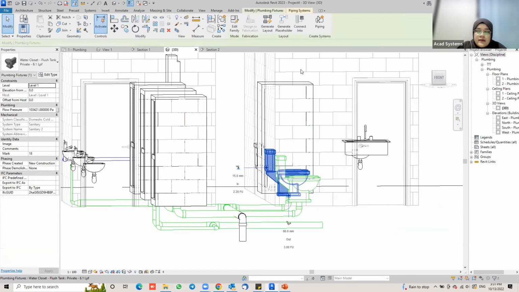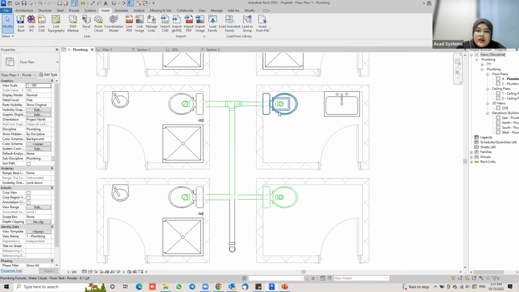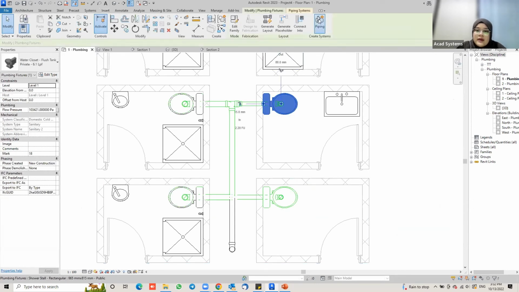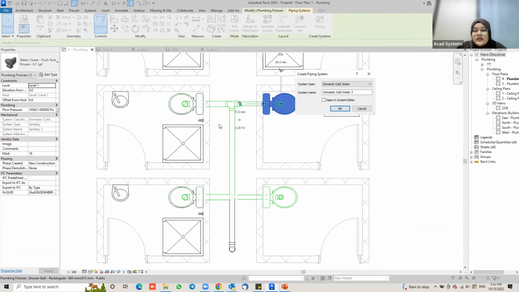Okay, so you can repeat the step, click on the features, click on the piping for the cold water. If it only has cold water or sanitary, it will leave the one that you have not created yet. If you have hot water, it will also be in this system type.